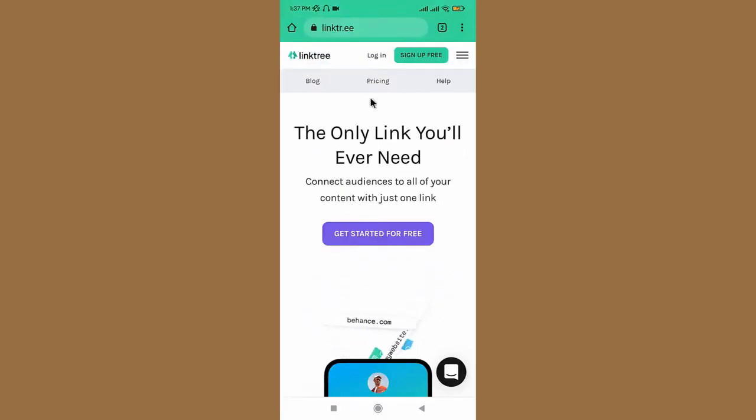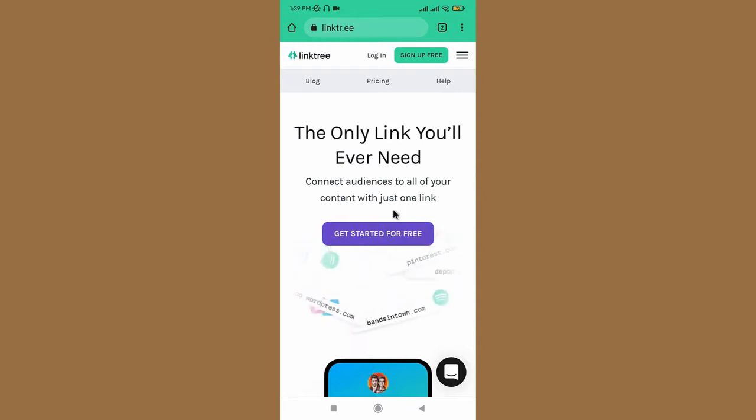Now, working with Linktree is really simple because it requires no sign up, no extra plan, no extra place to log in, and it will match your branding. It is easy to set up and it makes those links customizable. So you can just go to get started for free and start customizing your links.